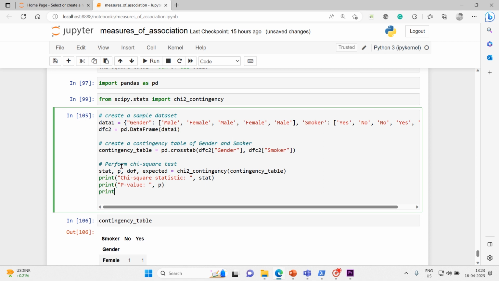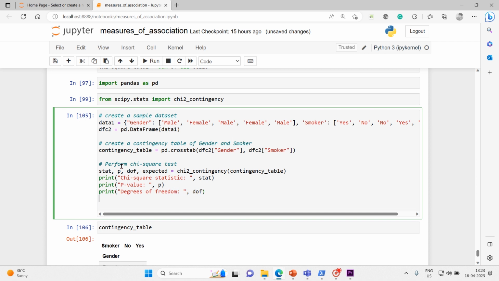The third one is degrees of freedom, it's DOF. And the next one is expected frequencies, it's expected.